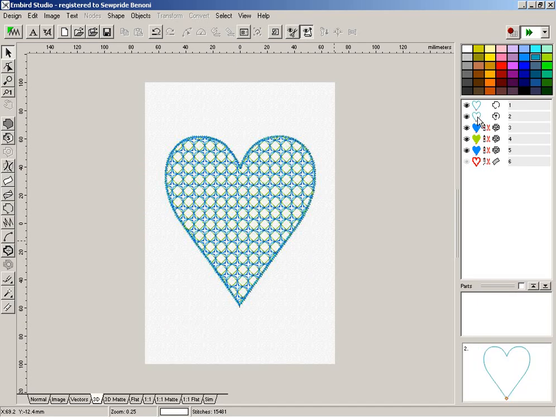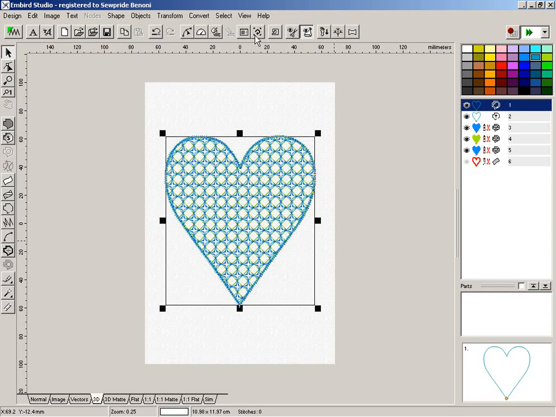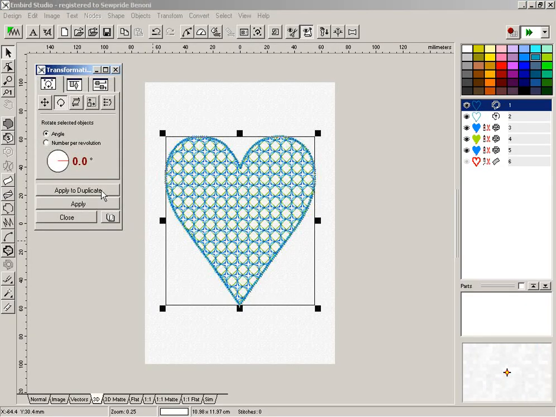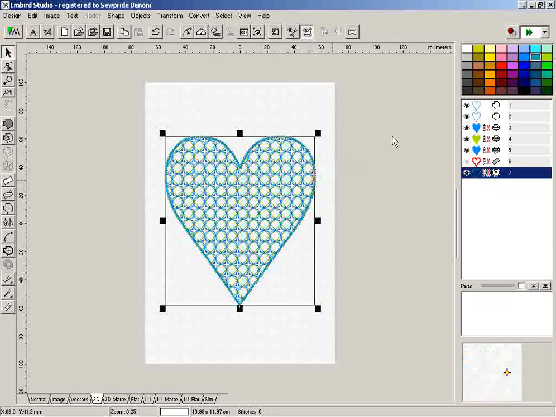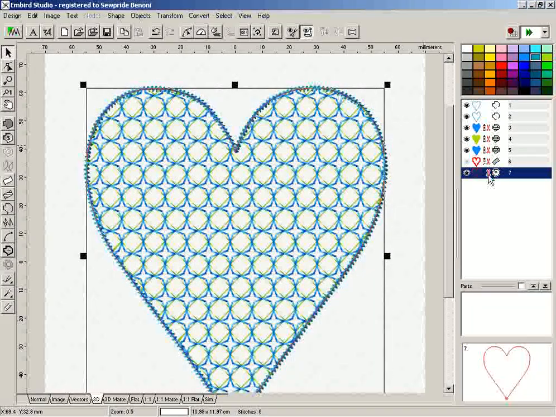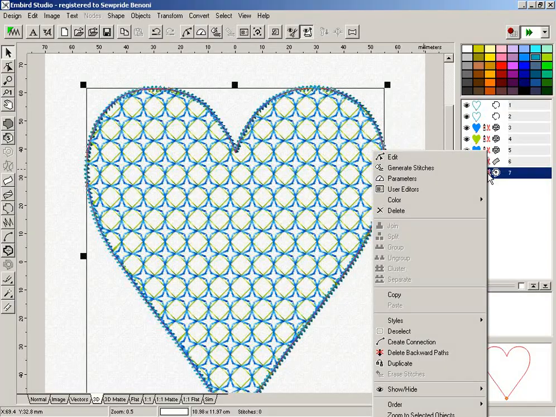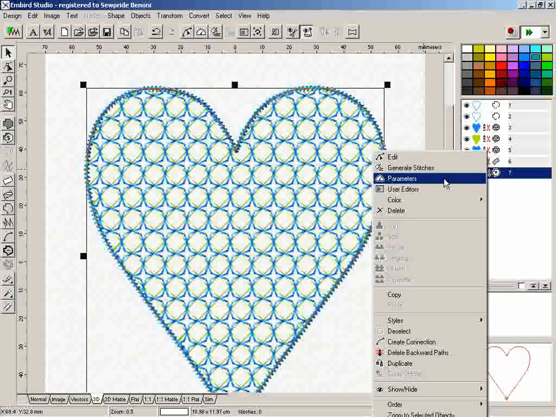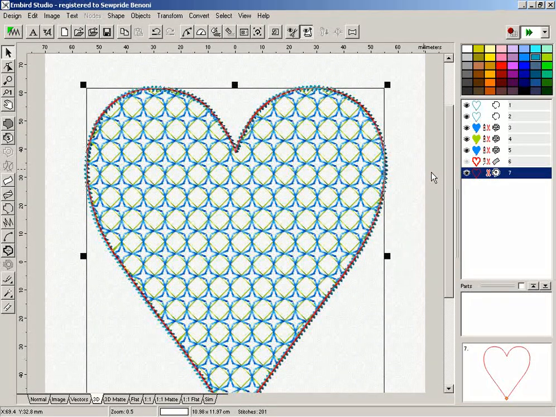So I'm just going to stand at object number 1 and then create a duplicate from that. Let me change the color there to red. You can actually see it. Parameters, generate stitches.